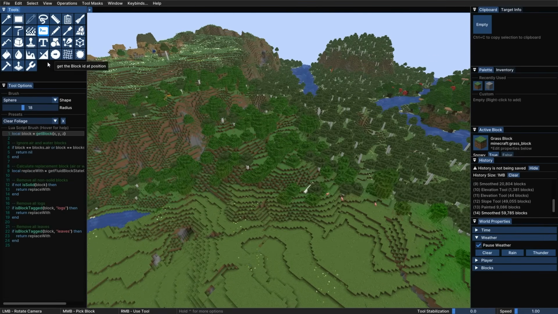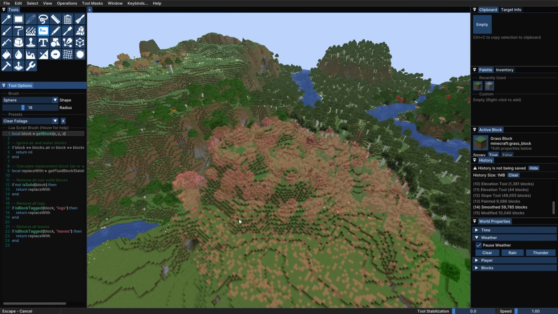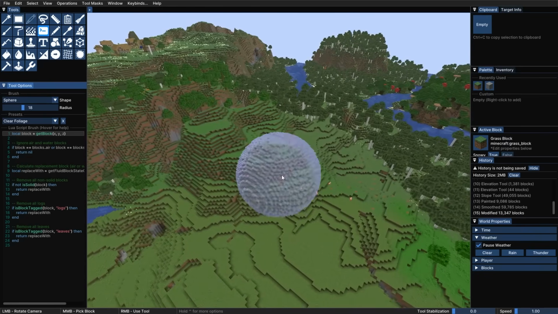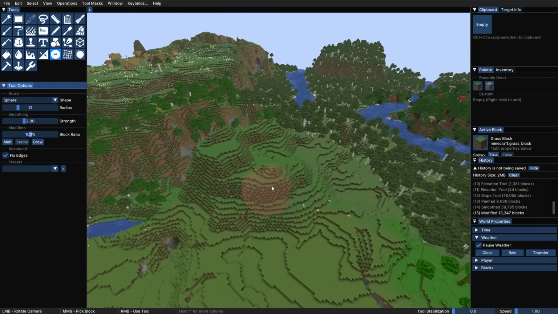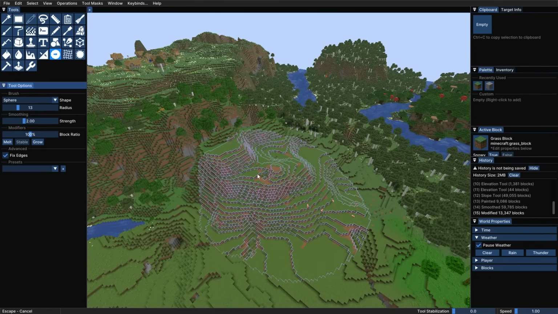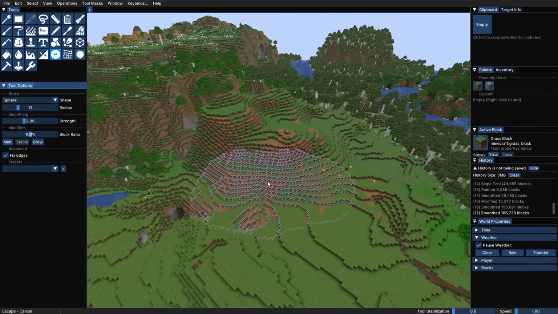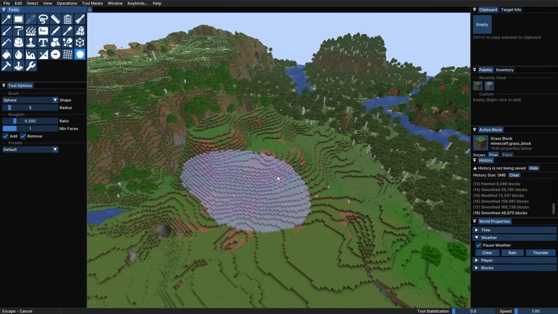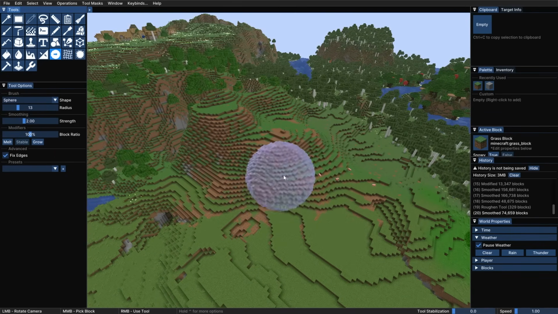If I press right here, I can go to script brush, and in presets I have the clear foliage setting on. And now if I right click and hold, you can clear all of this foliage in the area. But now we have this weird looking terrain, so we can go to smooth and we can up the radius a little bit. And now we can smoothen out this entire area. You can smooth it all, and I mean you really can smooth it all. Or if you want to roughen it, you can do this, and then it emits all of these weird looking blocks, and then I guess you can smooth it again. Just cool things like that.